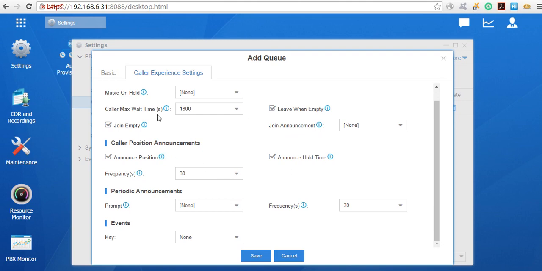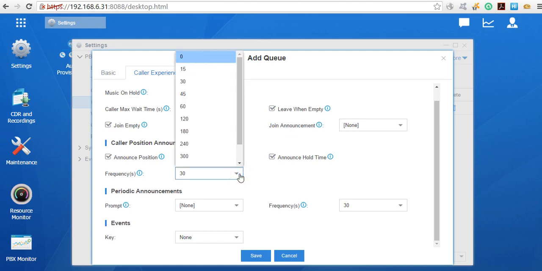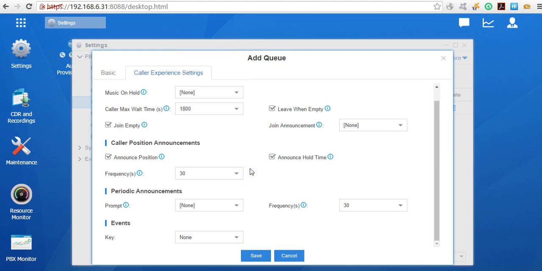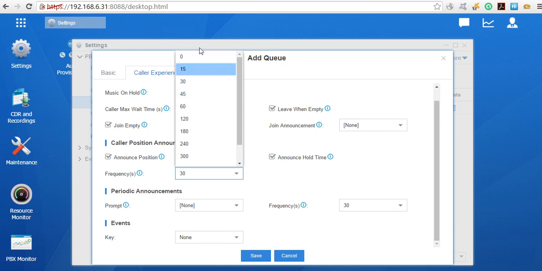This is also to make sure that the callers remain in peace while waiting for you. And you can set the frequency for the prompt play. If we set 30 here, then this announcement will be played every 30 seconds. To be honest, it's pretty short, but you can also set other numbers here.